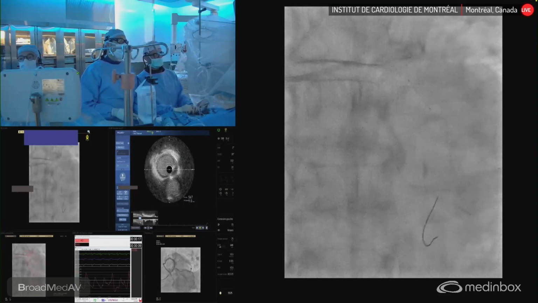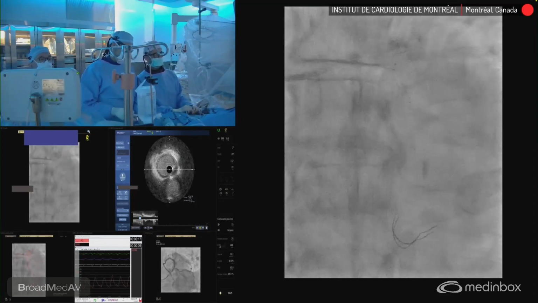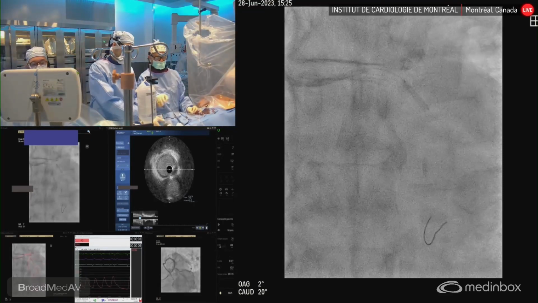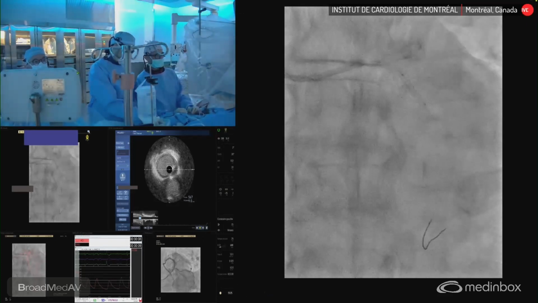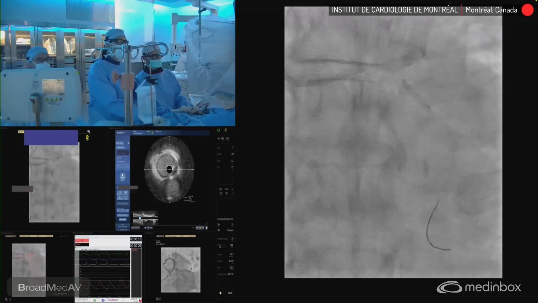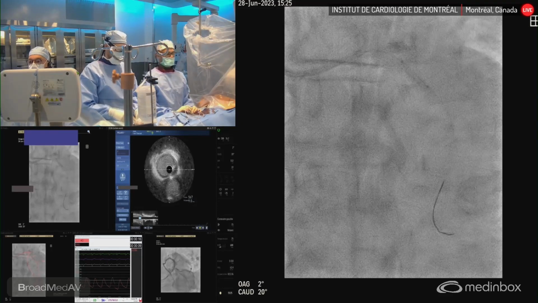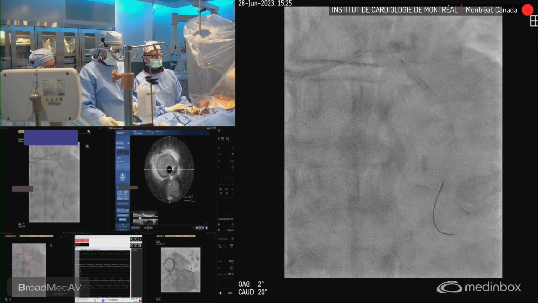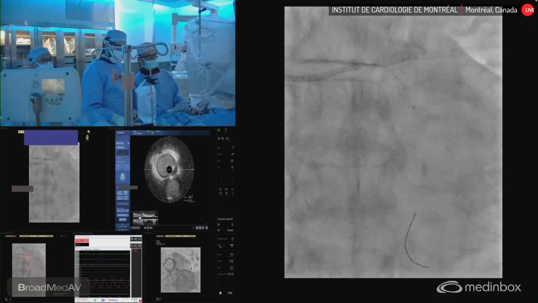Who makes the Megatron? Megatron is made by Boston Scientific. It's approved in Canada. And again, we've been using it for large vessel, ostial lesion of left main or RCA, calcified, and it has more strength than the regular thin strut DES. So you can see that undersized. We had some issues delivering the shockwave balloon, but we're well supported with our 7 French EBU. And now the balloon was delivered.